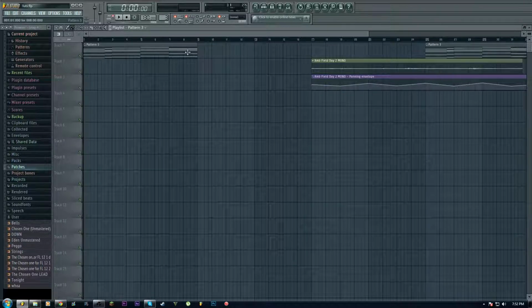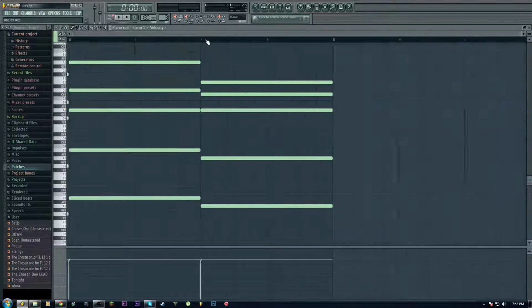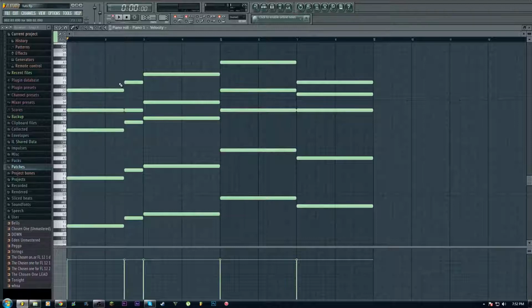But we're not going to be talking about that. We're going to be talking about how to get your stuff to sound more realistic. A lot of people have a bad habit of sticking to the grid. If you listen to my songs, a lot of the times I'll mess with the velocities of the pianos and other instruments to give it more of a realistic feel, with all the different dynamics.